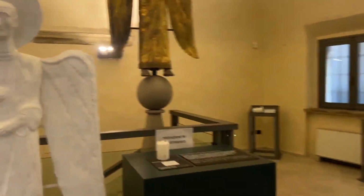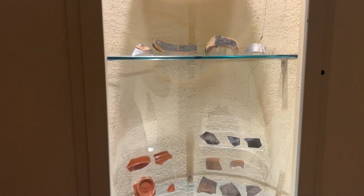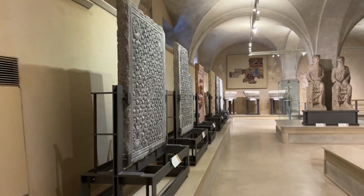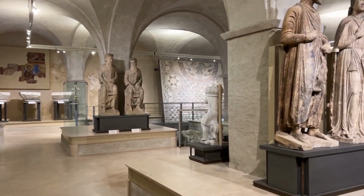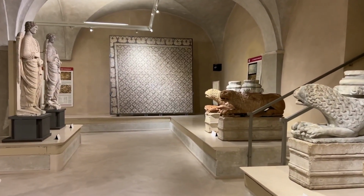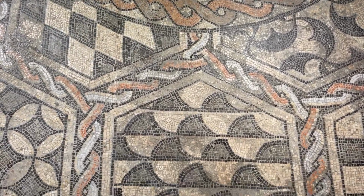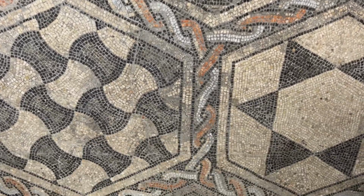I had to buy the ticket at the museum on the other side of the square. Since it was included, I went inside to have a look before I went to the baptistry. Archaeological finds in here. I didn't expect it to be that interesting to walk around in the museum here, to be honest.